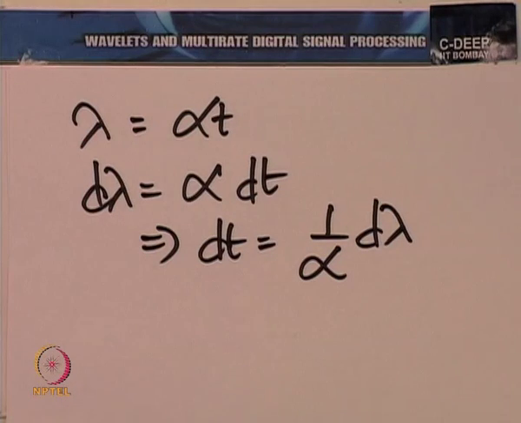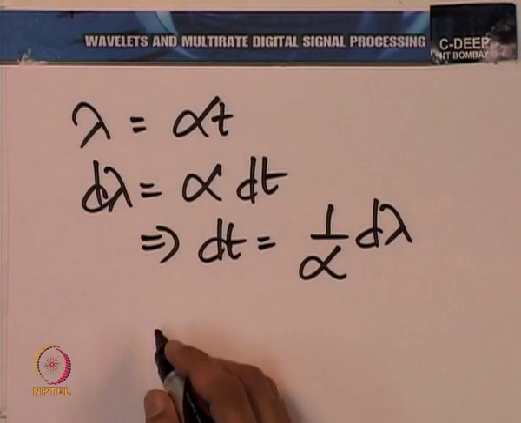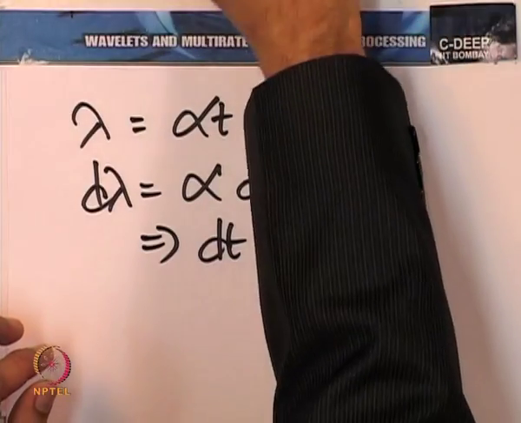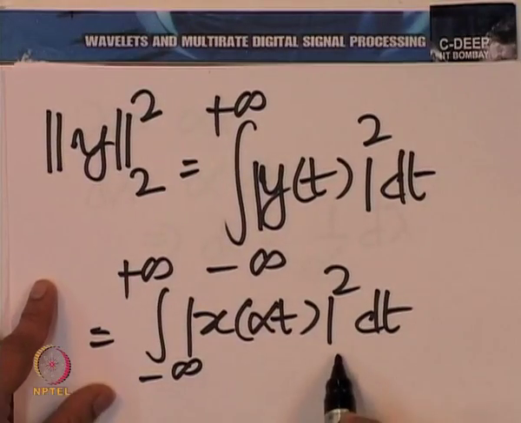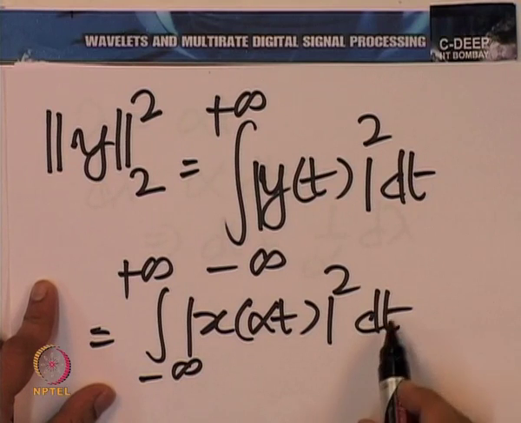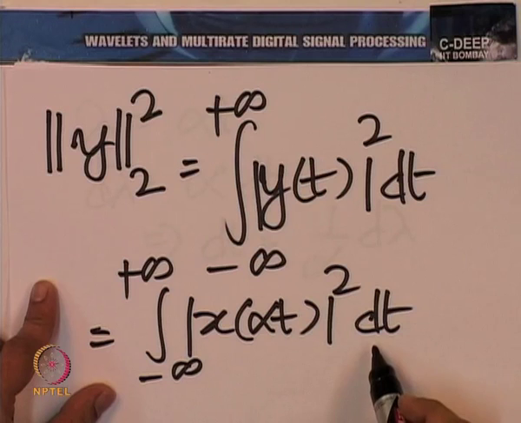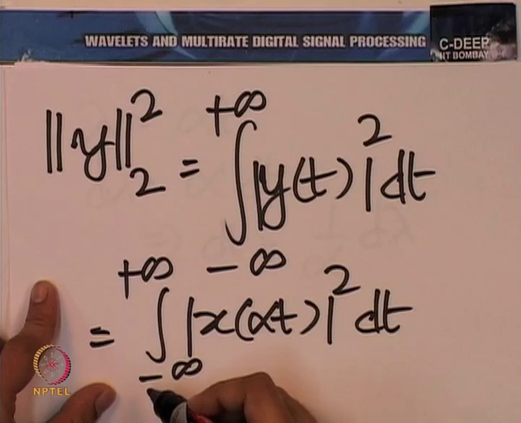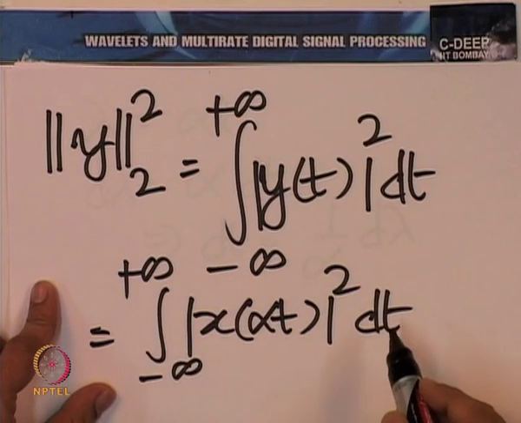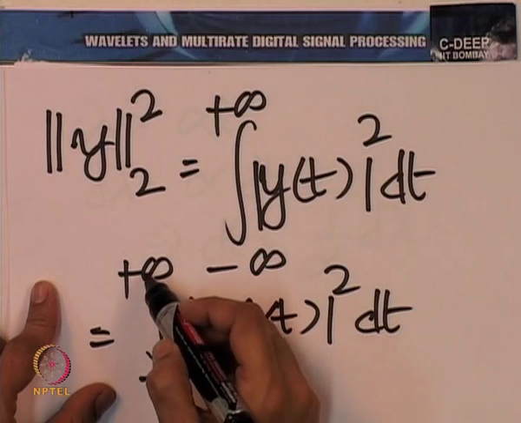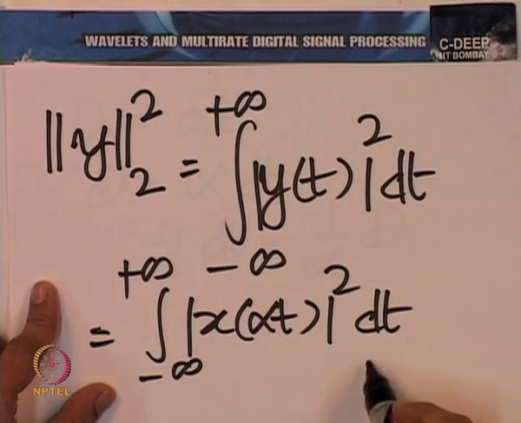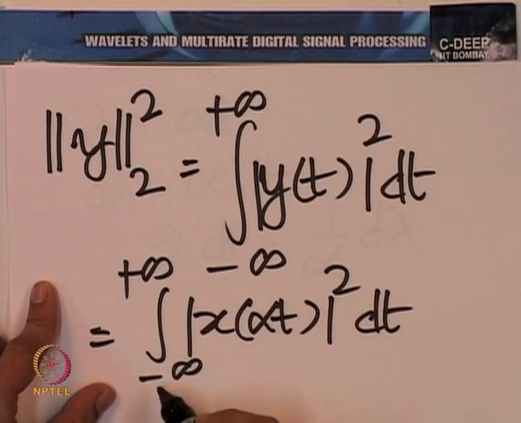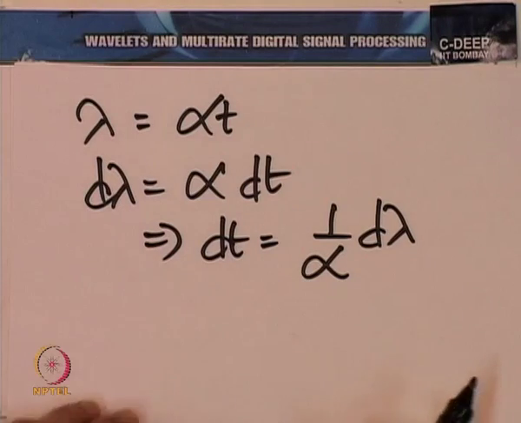Now, here in the integral, let me just bring the integral back here, the relevant integral. So, we are going to replace dt by d lambda by alpha, and depending upon whether alpha is positive or negative. If alpha is positive, the limits still remain from minus to plus infinity. If alpha is negative, the limits go from plus infinity to minus infinity, but then there is also a 1 by alpha negative there. So, 1 by alpha is negative, and therefore, if you take the negative and the reversal of integral together, all in all we always have the following.